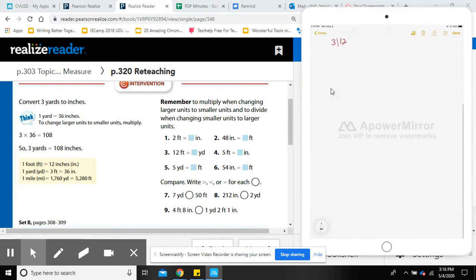Okay. Number 5, we have 5 yards is equal to how many feet? Here we're going from a larger to a smaller. So we're going to go back to multiplying, right? So how I like to think about it, well, 1 yard is equal to 36. Oh, I'm sorry. I was thinking inches. 1 yard is equal to 3 feet. So if we need to get to 5 yards, we multiply that by 5 to get to 5 yards. And what we do to this side, we always have to do to this side. So 3 times 5 is 15.